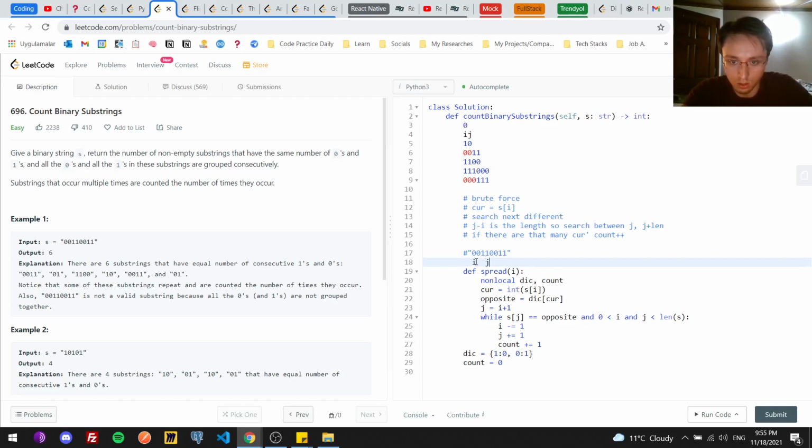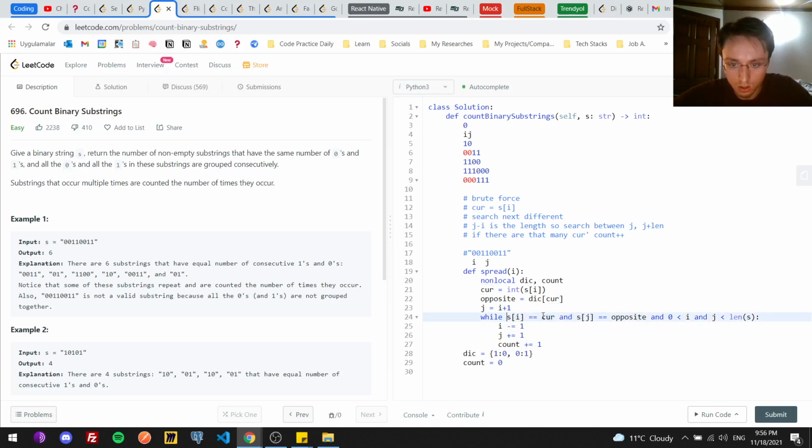Now I is here, j is here, it increases the count again, and also s[i] should be equal to current.